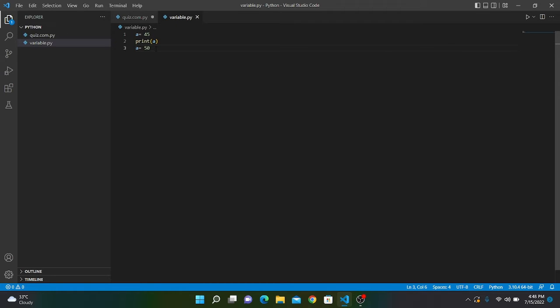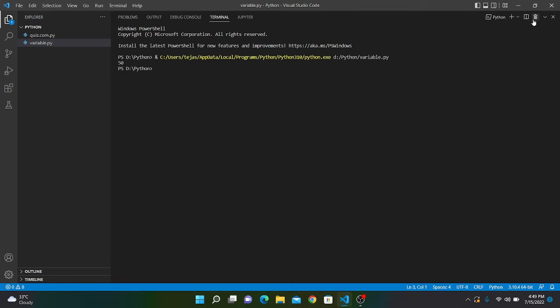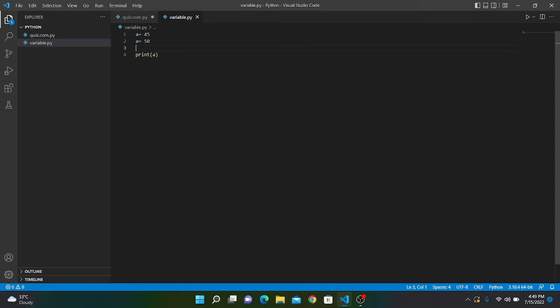Then it saw that the change to 50 comes after the print. Now it changed it into 50, but it has already printed 45. So to avoid it, I can just cut it and paste it here. Now it won't print 45, it will print 50, as it goes a is 45, then it changed to 50, then we print it. So it will print 50 because it is the last value I gave it. Like this we can also create a simple working calculator.